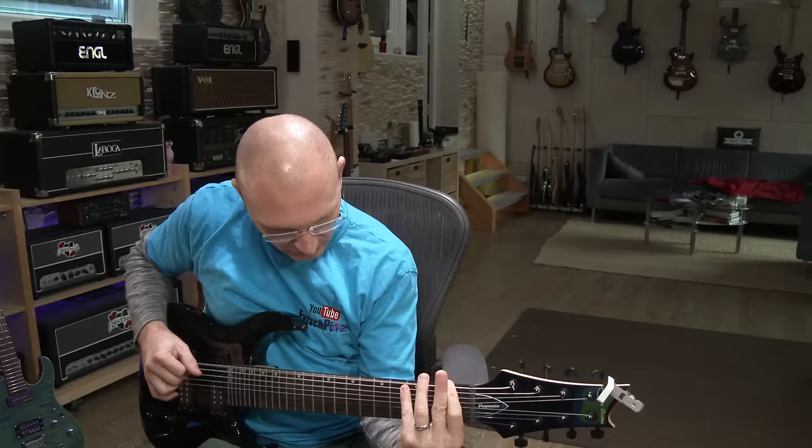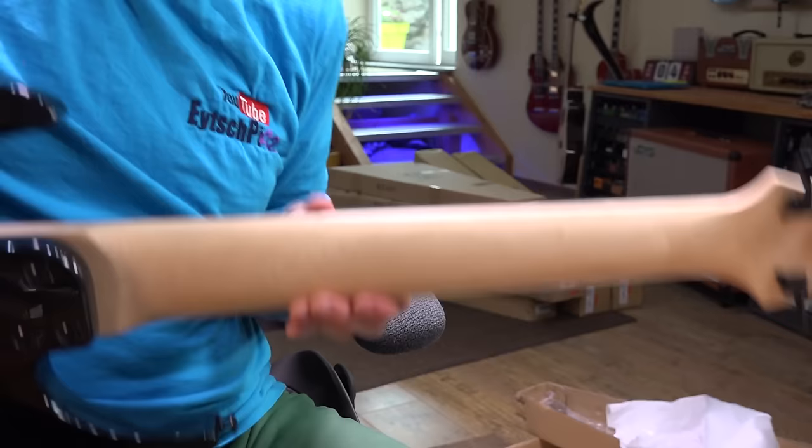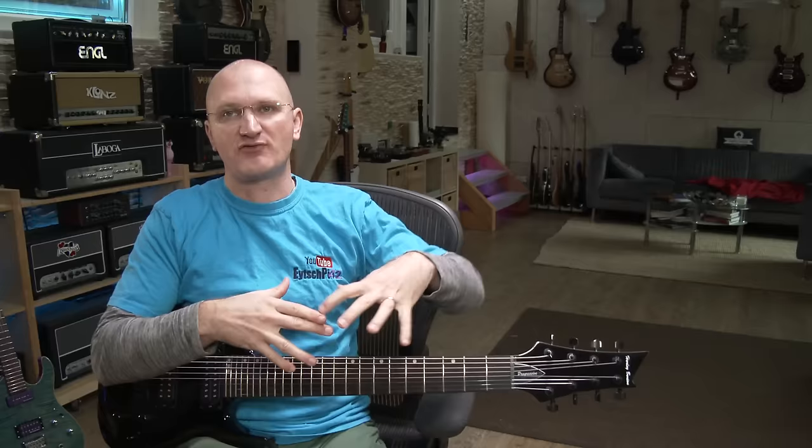Three-way switch, volume, tone. 9s to 65, and it is tuned in normal E and then B and F sharp, so it's not a half step lower. That's what it says, 24 frets, and so on. Speed D profile. Can you tell that this is a speed D? I don't know. The problem with 8 strings is that the tonal definition isn't really that great in the low register, even on super high-end 8 strings, unless you have fan frets, or multi-scale, as they call it.